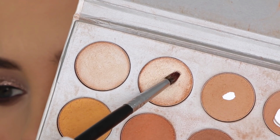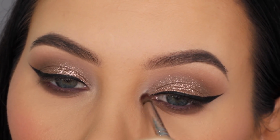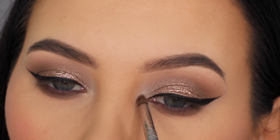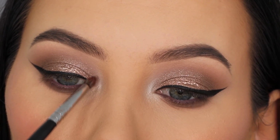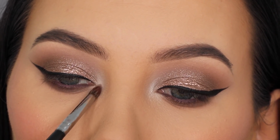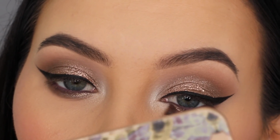So now I'm taking this highlighting shade from the Jaclyn Hill and Morphe Volume Number 1 palette. You don't necessarily have to use this shade. This is my personal favorite inner corner highlight. And the Colourpop palette I used before did not really have a light color, which is really nice for the inner corner. So that's why I decided to go in with this one. But you can also use one of your favorite highlighters and pop that in the inner corner if you like that. You can use any color you like.